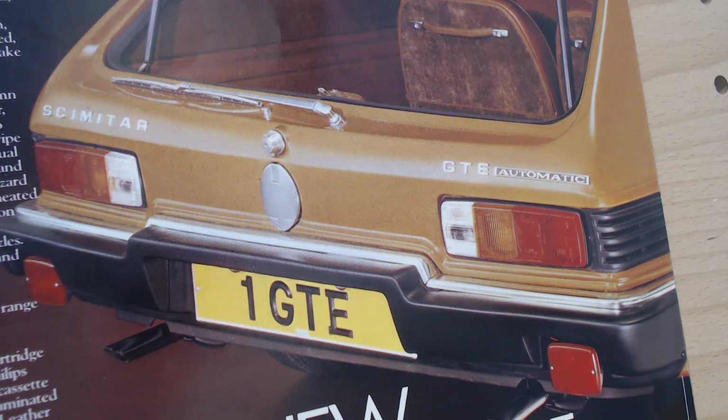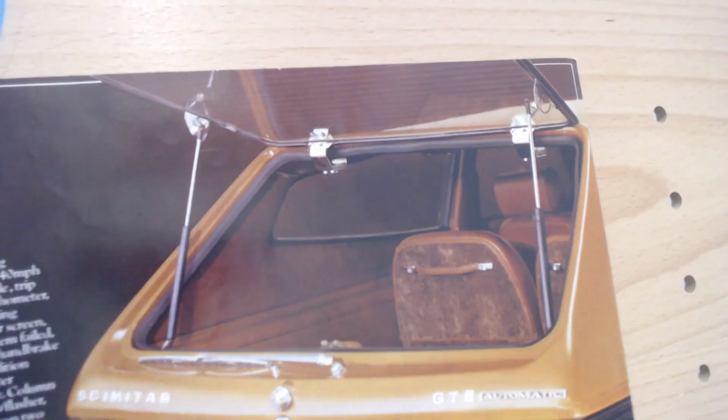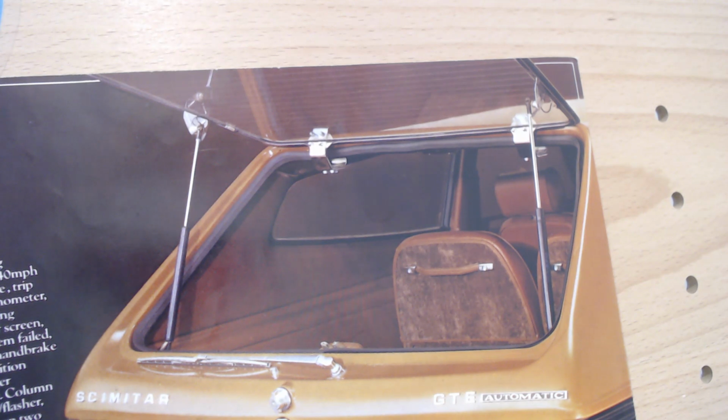I like the little rear wiper there. It's nice that it's got a rear wiper at this time period, but also that it's in chrome, and it just kind of falls off the end of the screen there, so that it then allows you to actually open this little hatch area. Like I say, it's not quite as practical as a full hatchback, but it's a nice idea overall. It's similar to a Reliant Robin, really, isn't it? And I always think about these cars, how did those hinges last on that glass fibre body? If you know, please let me know.